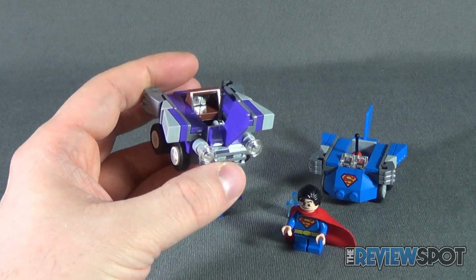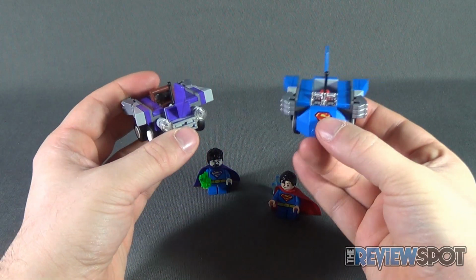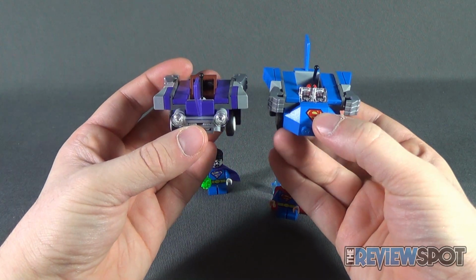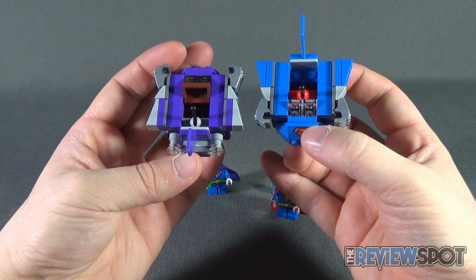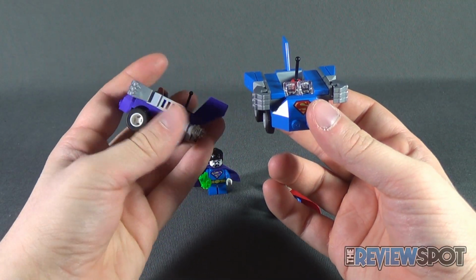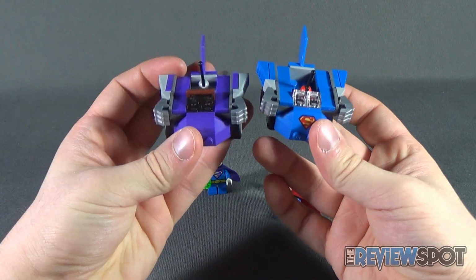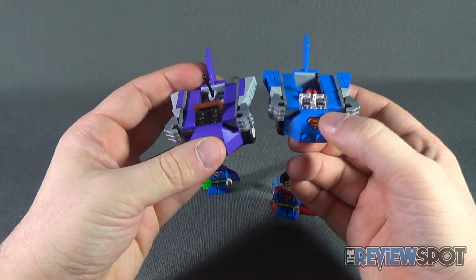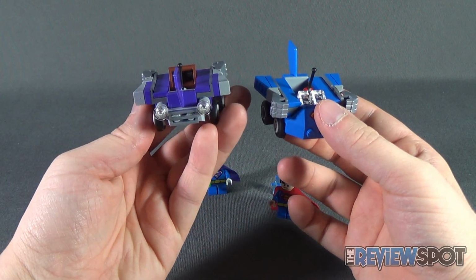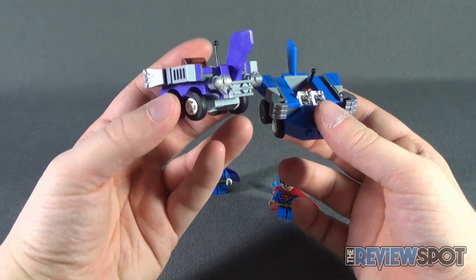Now, what's really neat about his vehicle is, like Superman to him, he is the bizarre opposite of Superman. His vehicle is also the opposite of Superman's. Quite literally, it is the opposite. So if you flip it around, this is now the back of Bizarro's vehicle. The back of Bizarro's vehicle is essentially the front of Superman's vehicle. I kid you not, this is actually the way you are supposed to build it, complete with joystick at the front, which is now the back fin of the vehicle.